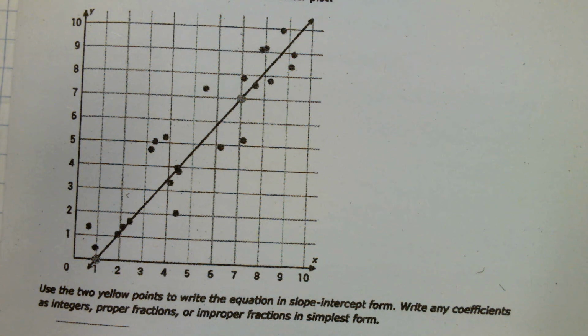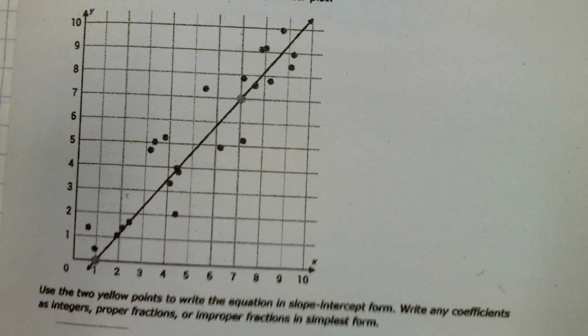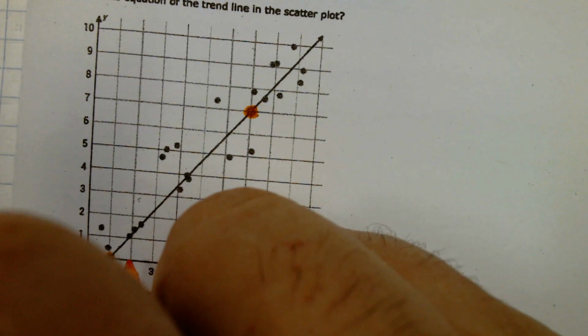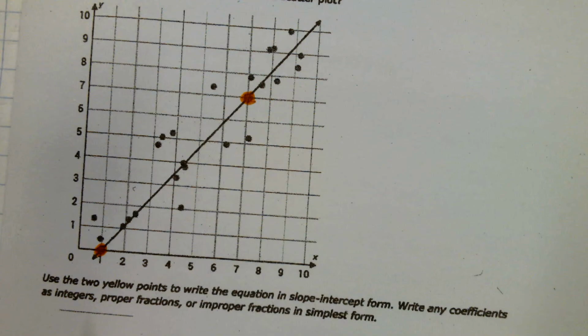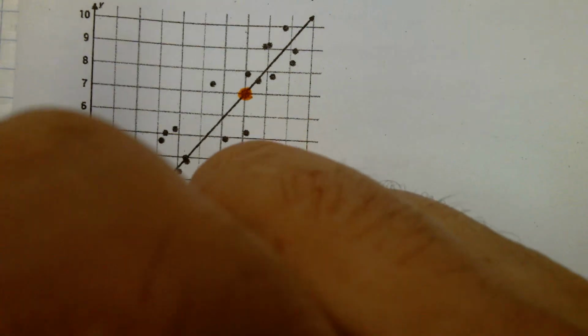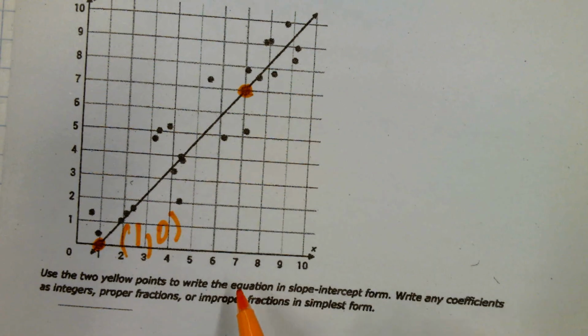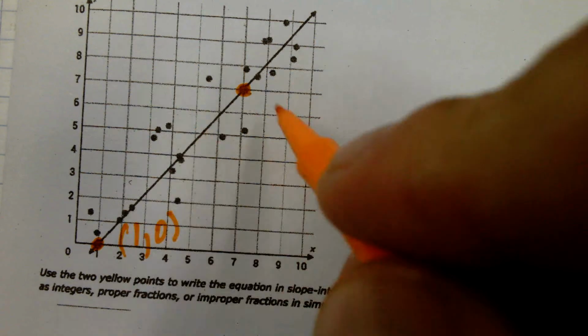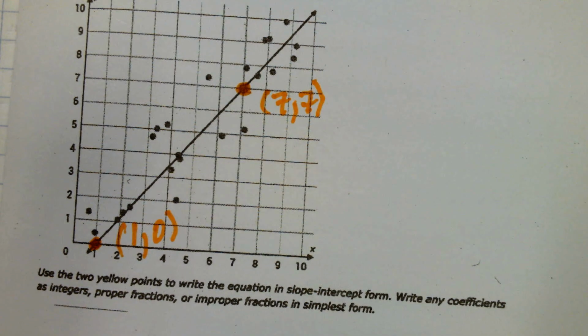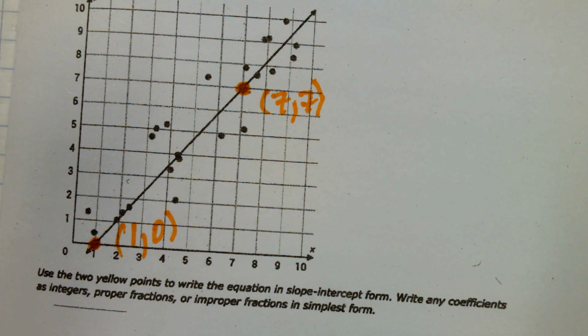Slightly. First things first, highlight those 2 points. Okay, focus on this, please. Let's highlight this point and highlight this point. Okay, the other thing I really want to do, I'm going to need one of the 2 coordinates. So I'm going to write down the coordinates. What's the XY coordinate for this point here? 1, 0. And for this other point, it looks to be 7, 7. Because we're going to have to use the point-slope form to figure out this equation.